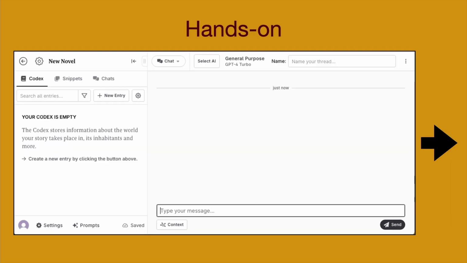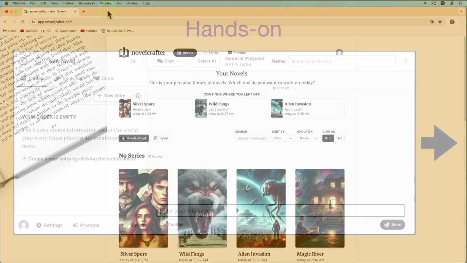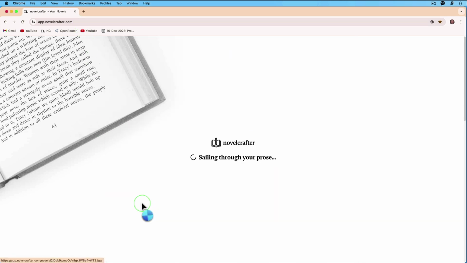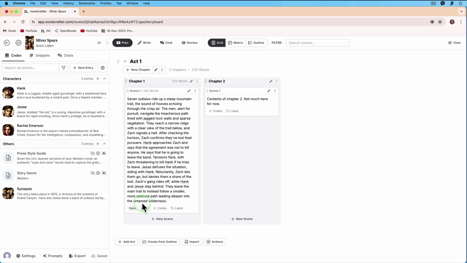Okay, let's now go to Novelcrafter, and try things hands-on. We are inside a browser, in our Novelcrafter account. Let's open up this book, Silver Spurs, and look what's in there.